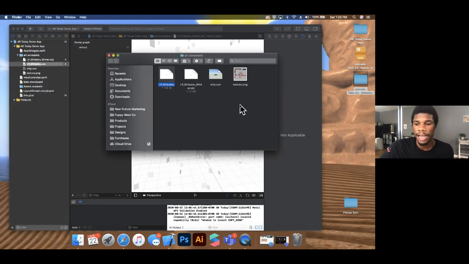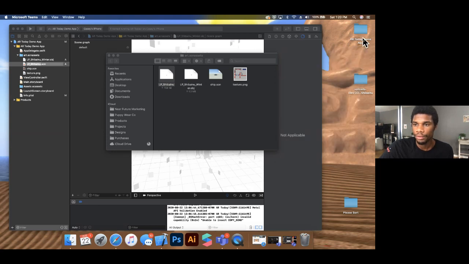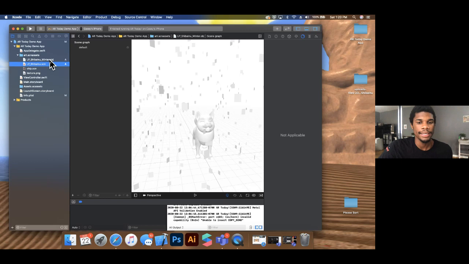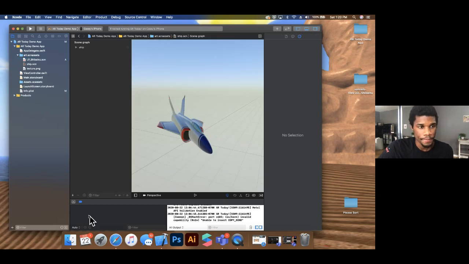But I think you guys understand what that means. If you have a 3D model and it's super high poly, we're trying to get this to an iPhone. That is the end goal. So definitely you want things to be as small as possible without losing quality. So convert everything to a .scn object and then delete the original OBJ from your project.